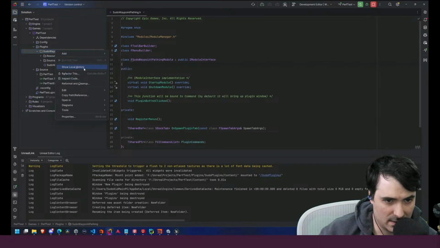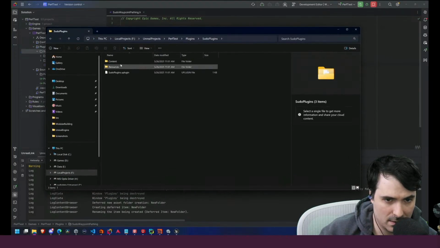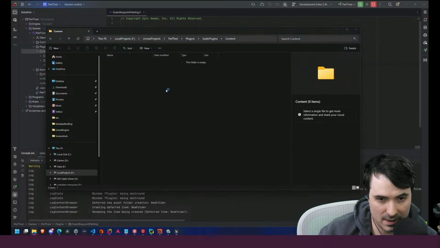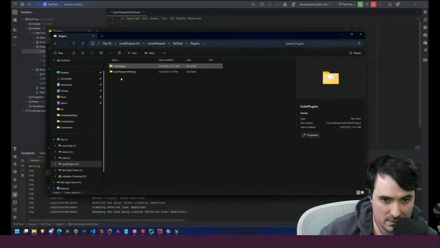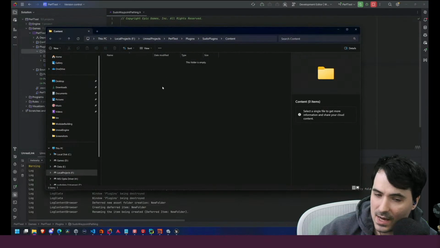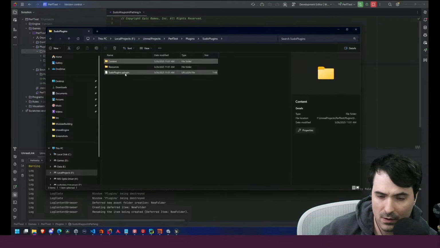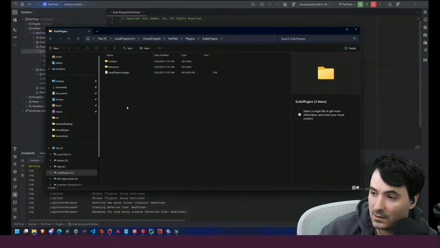If I go like this, open and explore. There. Oh, it is here. There's content, resources, plugin, content here. Okay. When I come over to plugins, waypoints, go like this. Come into here. So I don't have... No, I do. There's the plugin. So I don't have source. I don't have root. Oh, interesting.